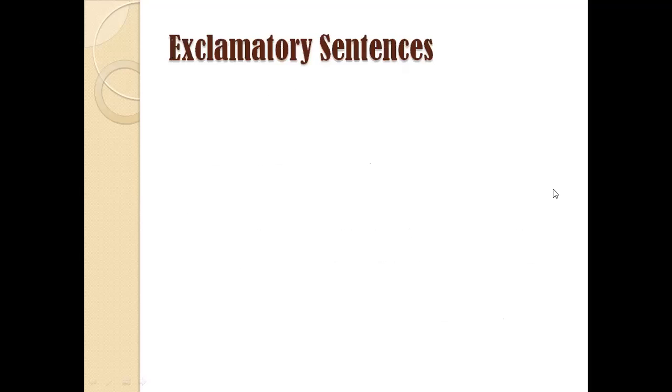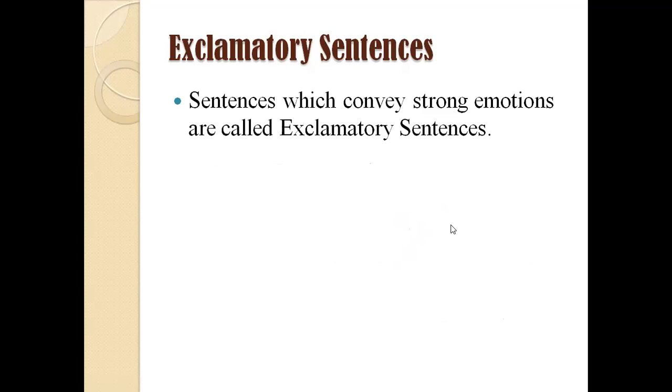next kind of sentence, and that is exclamatory sentences. What are exclamatory sentences? When we exclaim, what do we do? We are expressing a sudden feeling, isn't it? When we exclaim, we express a sudden feeling, right? Similarly, exclamatory sentences are sentences which express or convey strong or sudden emotions.